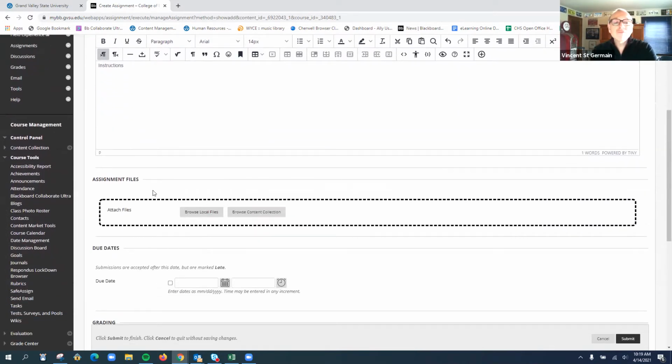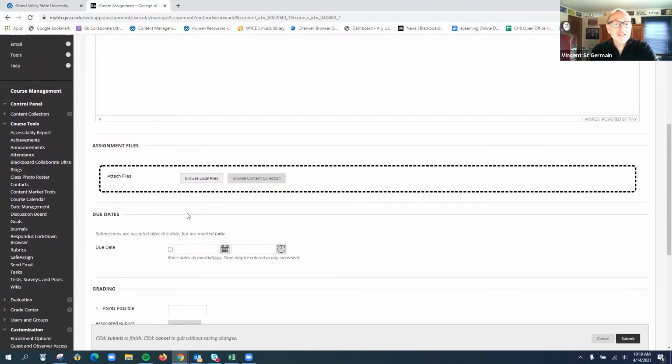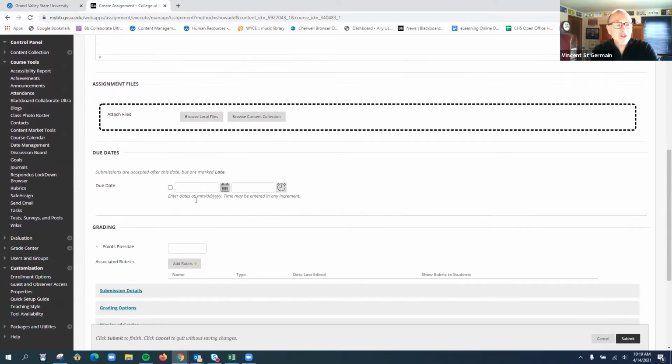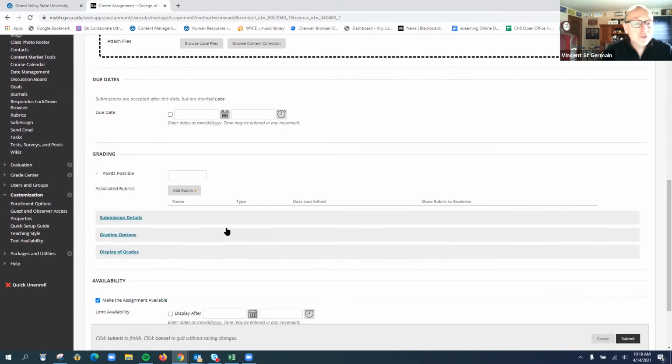select demonstration assignment. Of course, you would provide instructions here to your students. As you scroll down, you have the ability to attach any additional files that you want and add a possible due date. Now, depending on how you want to utilize this rubric, whether it's for scoring purposes or for secondary evaluation, you could enter a points possible here.